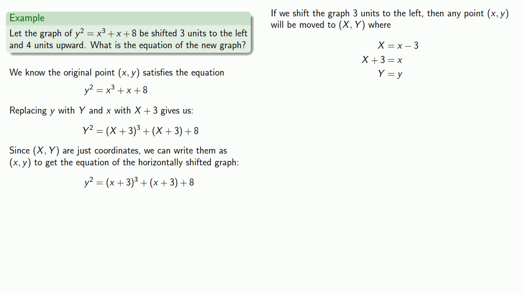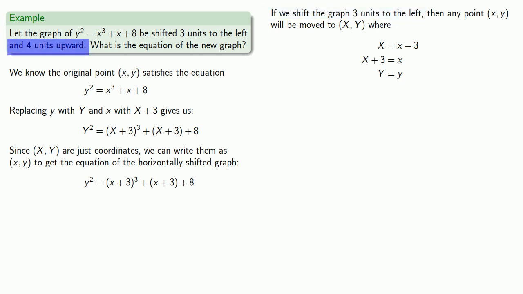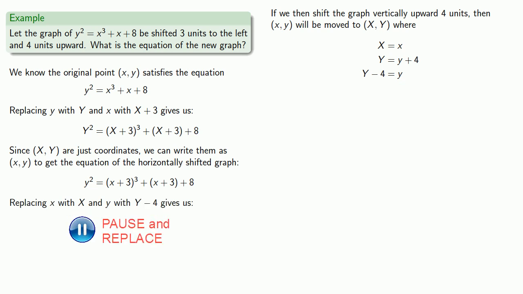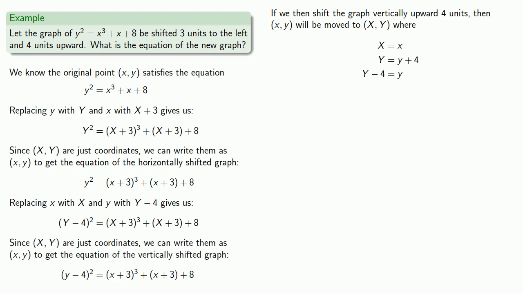We recognize that we've only shifted the graph three units to the left, and we still have the other transformation to do. If we shift the graph vertically upward by four units, then our x-coordinate remains the same because we haven't moved left or right, and our y-coordinate will be the original y-coordinate plus four. We solve for lowercase y, then replace in our equation — capital X and Y are just coordinates, so we write down our final equation for the graph shifted three units to the left and four units upward.